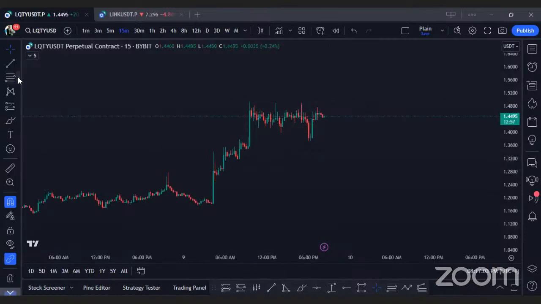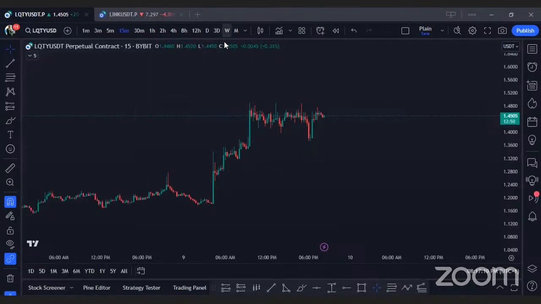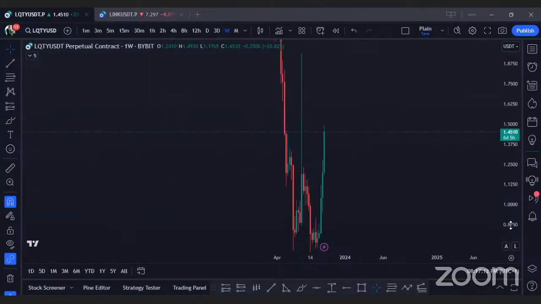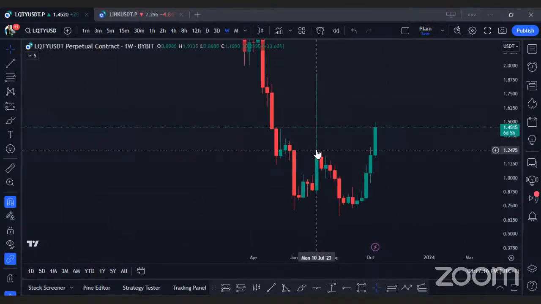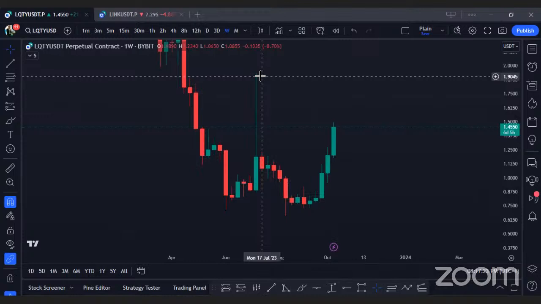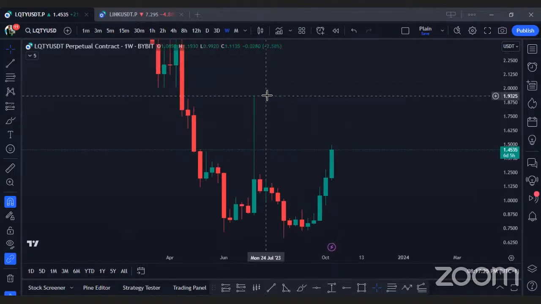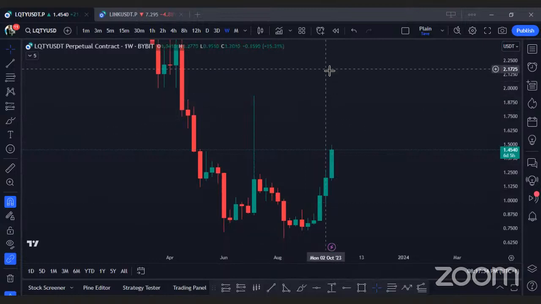But in this case, I just want to look at levels. If this market continues to pump, if something like this repeats itself, if I go to the weekly time frame, you see that this was sometime in July this year. This token decides to pump from around 87 cents up to almost $2, that is $1.93. And then that same week again, it jumped massively. The same thing could repeat itself here.